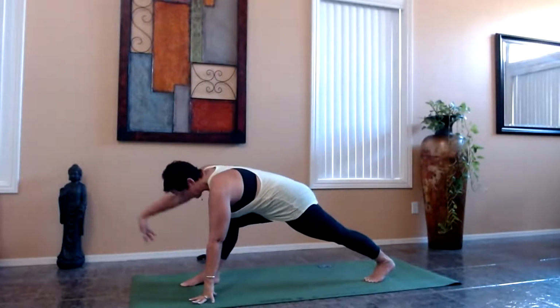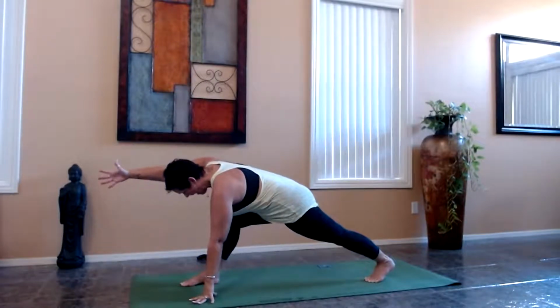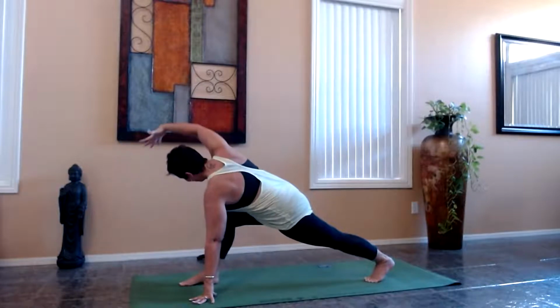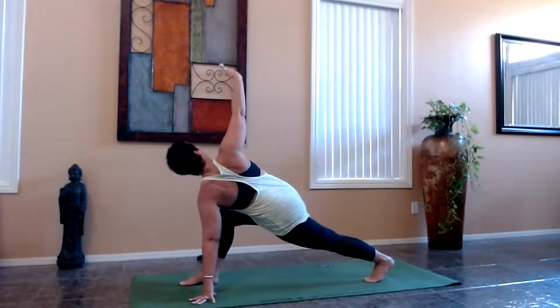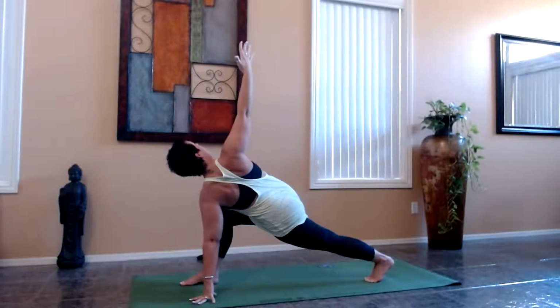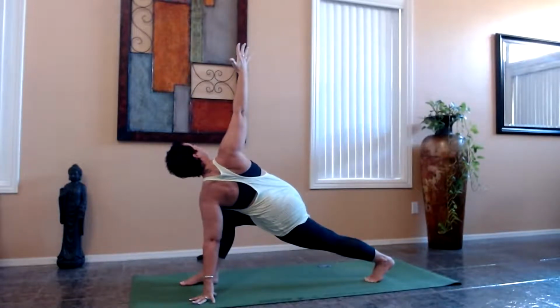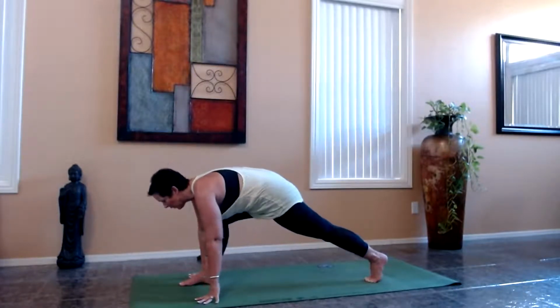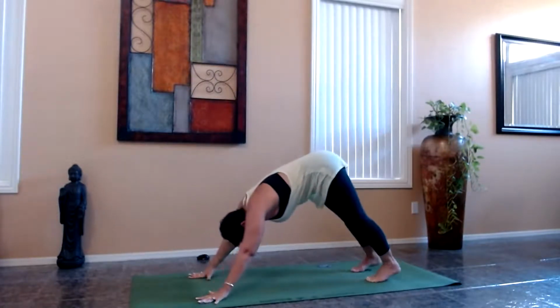Now reach the right hand up, draw back on that right hip, and then start to revolve open towards that right wall. Try to roll the shoulders onto your back. Keep hugging that right outer hip back. One more breath, and then release your right hand down to the mat. Step your right foot back, down dog.